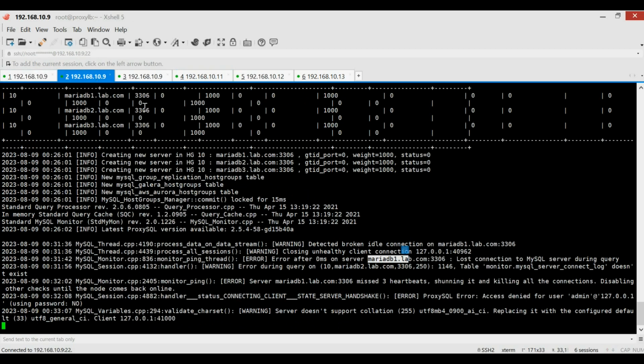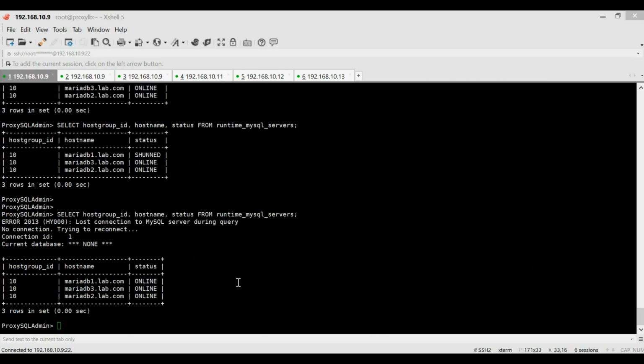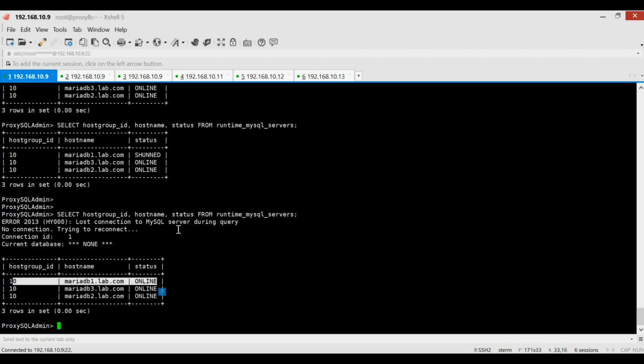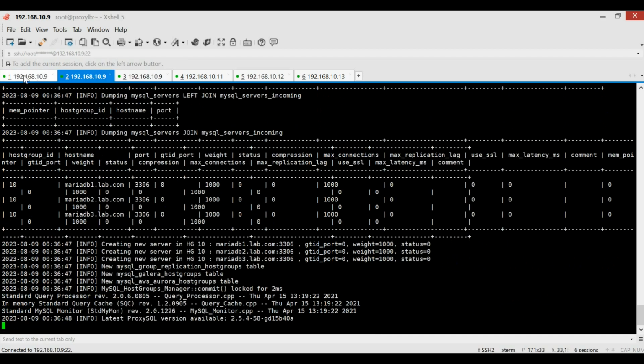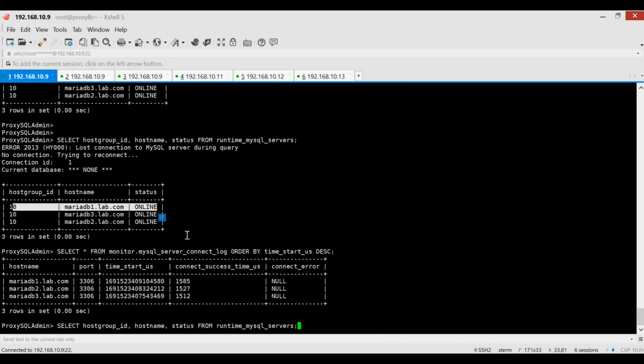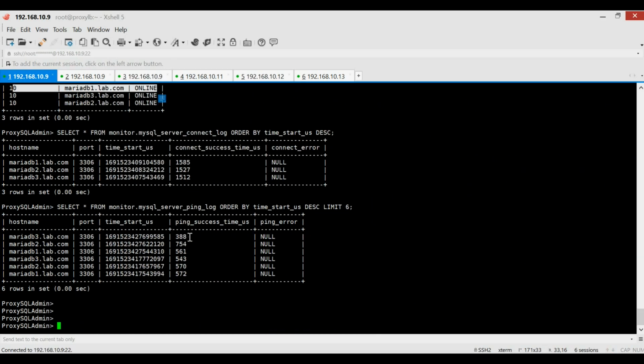It will take some time to make it online. So after some time, it shows that MariaDB1 is now back online. So you can also check the connect and other errors. There is no connect error to one of the nodes, and we'll check the ping response as well, which is also good.